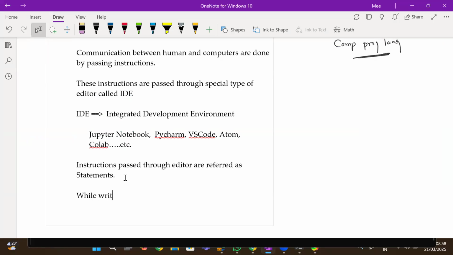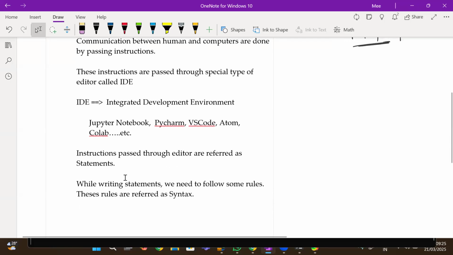While writing statements, we need to follow some rules, and these rules are referred to as syntax. Violating these rules results in an error.